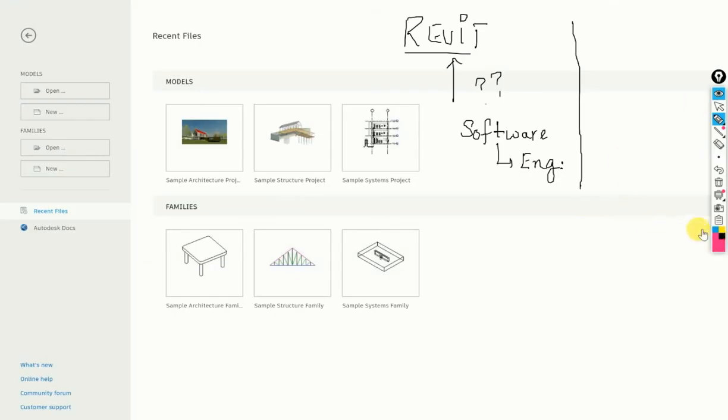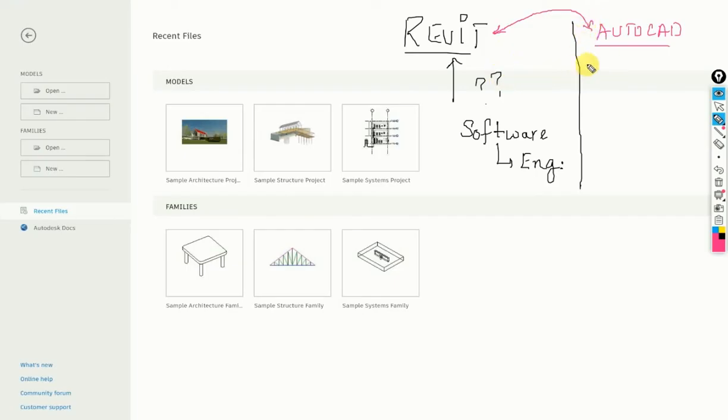We were happy till, let's say, yesterday. We were using software called AutoCAD. It was a good software, you could do your work, everything was good. But then why did we take the headache to come to Revit? Why did we shift to Revit? The full world was happy with AutoCAD. What speciality is there in Revit that AutoCAD doesn't have?